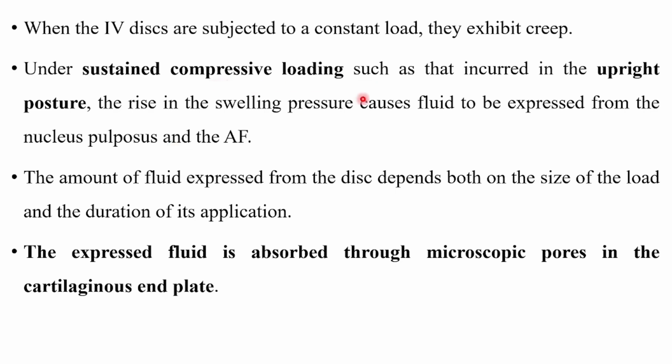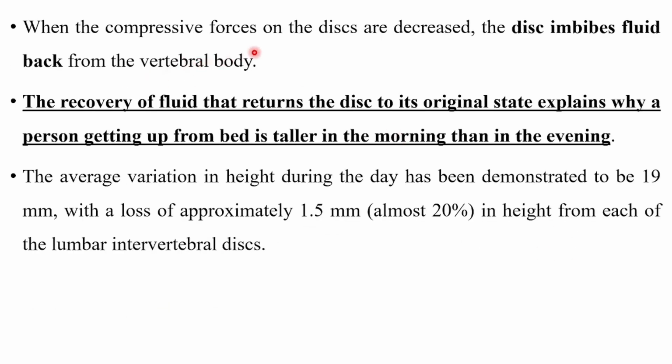So during compressive loading, there will be a rise or increase in the swelling pressure. Because of that, the fluid will be coming out from the nucleus pulposus and the annulus fibrosus towards your cartilaginous end plates. In the cartilaginous end plate, there will be some microscopic pores, and the fluid that is coming from the nucleus pulposus and annulus fibrosus will be absorbed by the cartilaginous end plate through these microscopic pores.